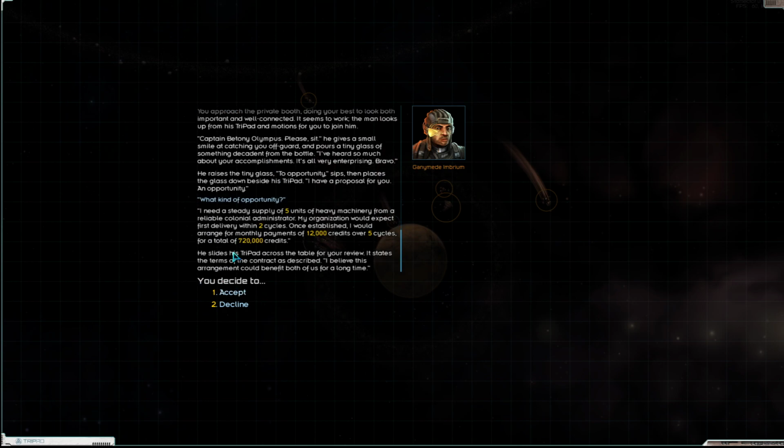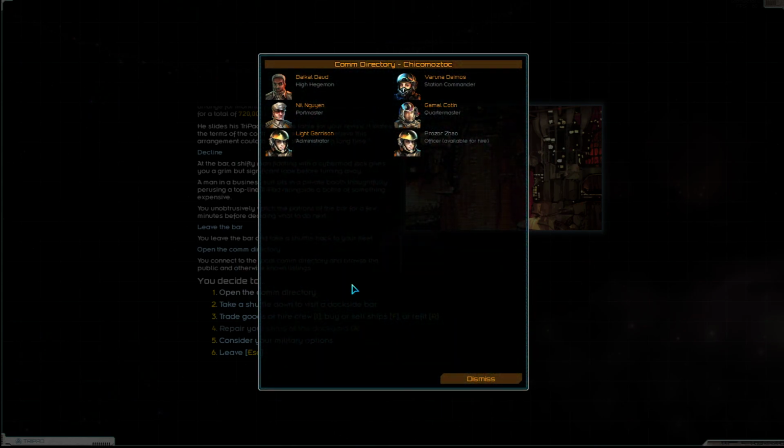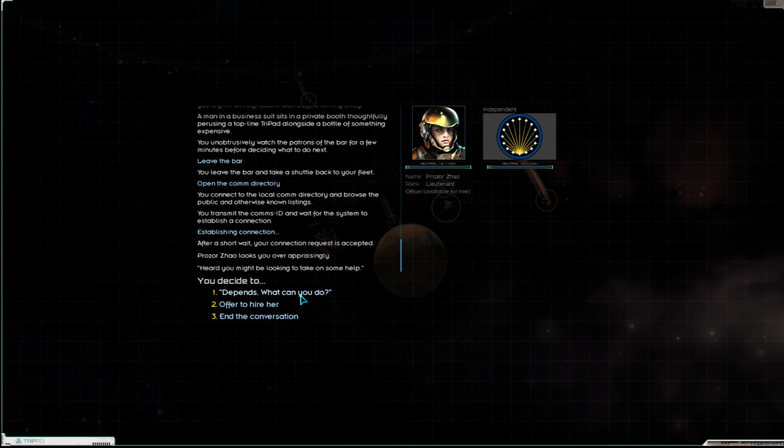Let's see. I need a steady supply of 5 units of. Okay. Expect the first delivery within 2 cycles. Once established, I would arrange monthly payments for 5 cycles. Okay, so a trade run. Doesn't give us the opportunity to shoot people. So this is not a mercenary officer, this is just an officer available for hire.